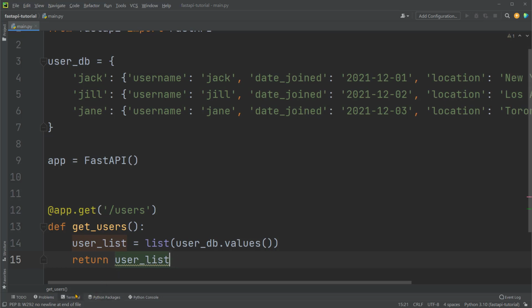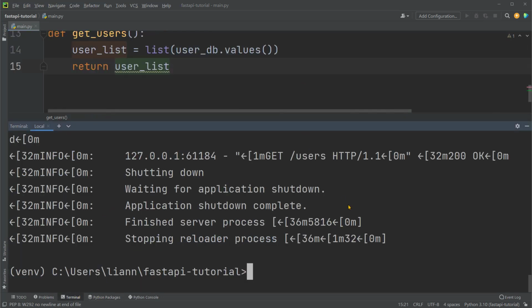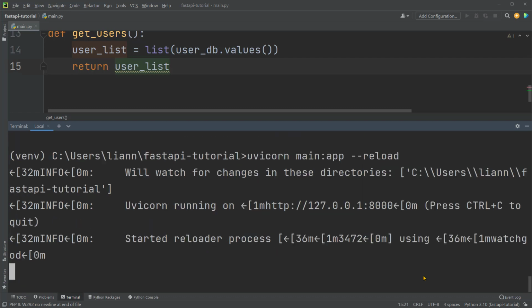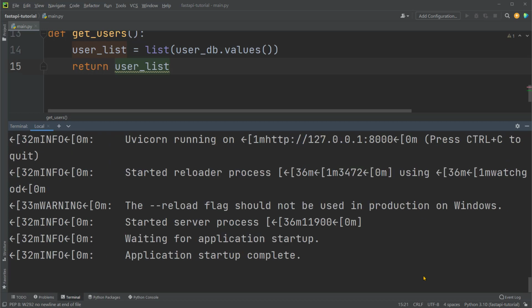We'll still go to the terminal and use the same command: uvicorn, the file name main, :app for the app we've defined, then with the reload setting. If your terminal still has the same file running from the previous video, you don't have to run it again. Because we've set the reload setting, the app should update itself as the code changes. Now the app is running. Let's copy this URL and go to the browser to verify it.